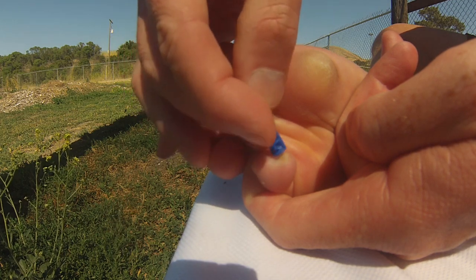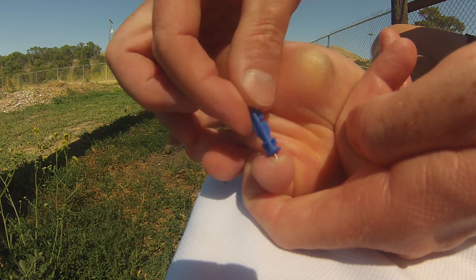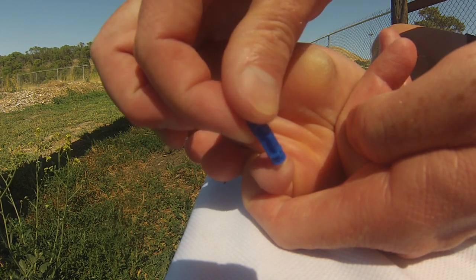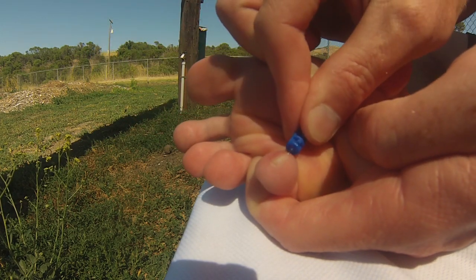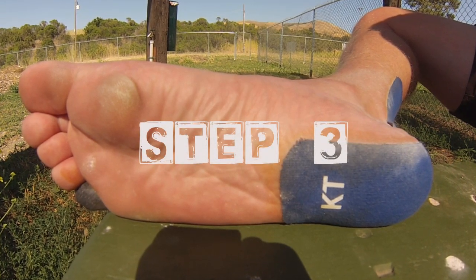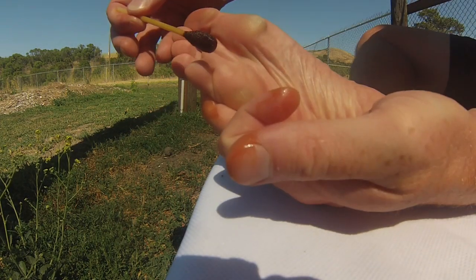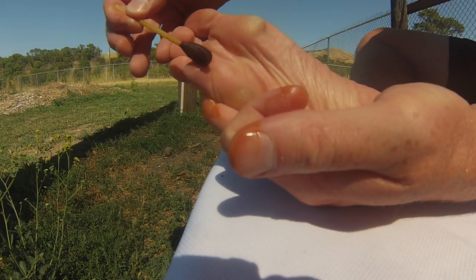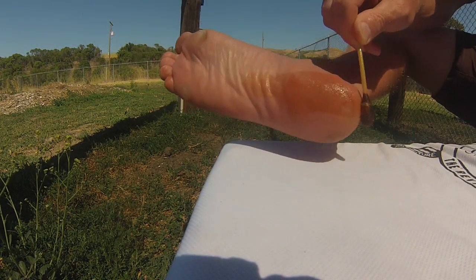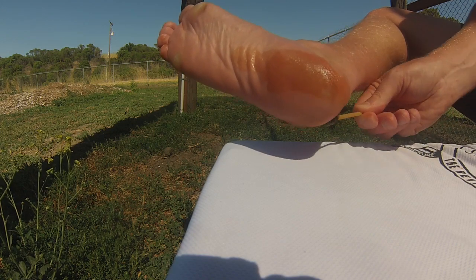This blister is probably right on the fence as to whether I need to lance it, but to show you how, I'll give it a few pokes. Now that we've got most of the fluid out, we're going to prepare the skin to actually take the tape. The best product for this is tincture of benzoin. It comes in ampules and swabs like the one I have here. Just rub it generously on wherever you're going to apply the tape, and then we're going to save what we have left for a little later.